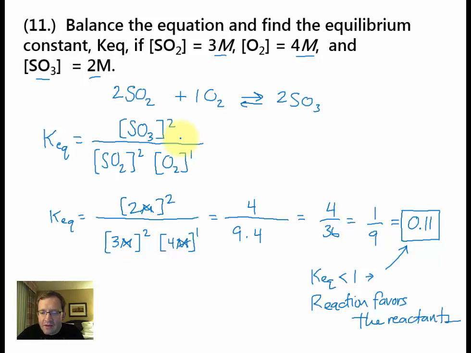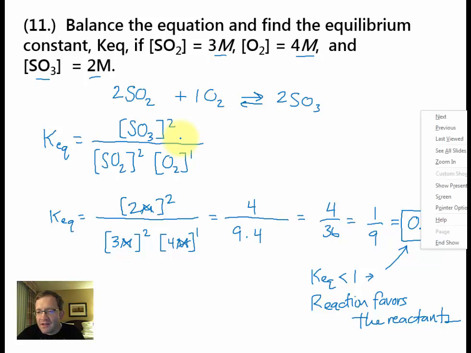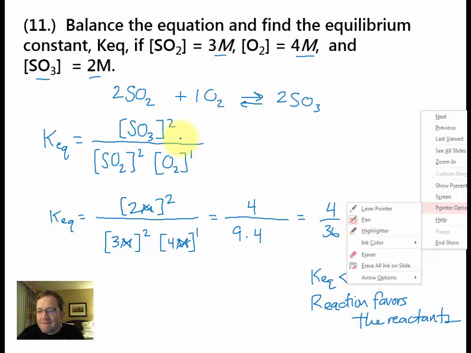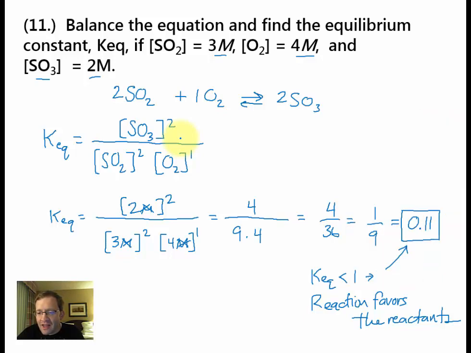Now, if our job is to make a lot of money, as far as making product and turning it into something we can sell for a profit, then it's not good if our KEQ is small, right? Let me get this arrow out here, it's a little confusing. We want a KEQ that's large, and I don't mean like 10 or 15. We need a KEQ that's like 10,000 or 10 million. The bigger the KEQ, the more product you're making, and the more you can sell that for and make a profit if you're in the business of manufacturing some kind of products like this.